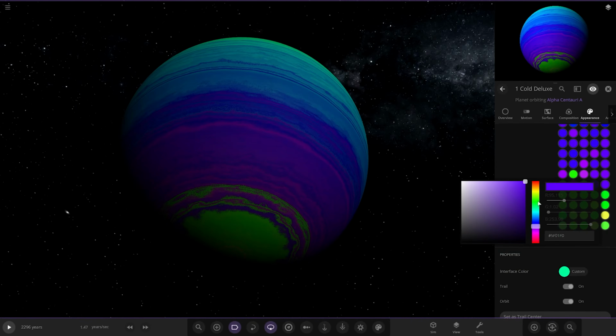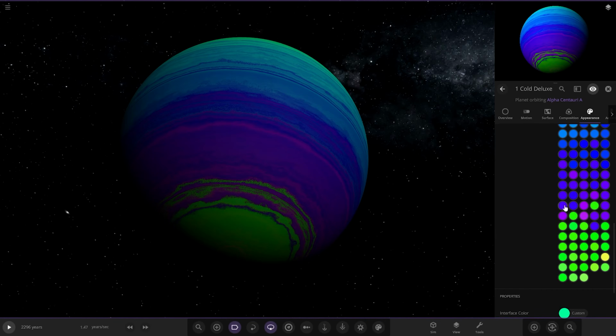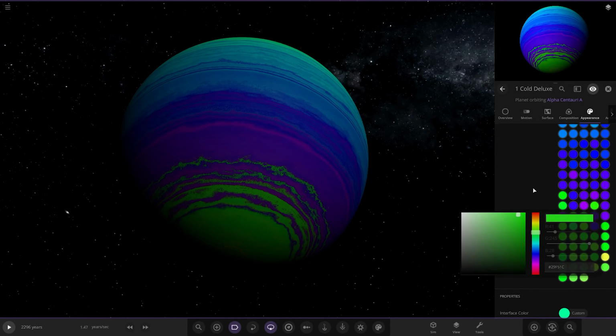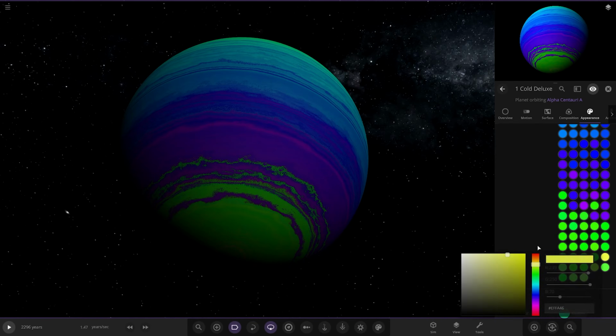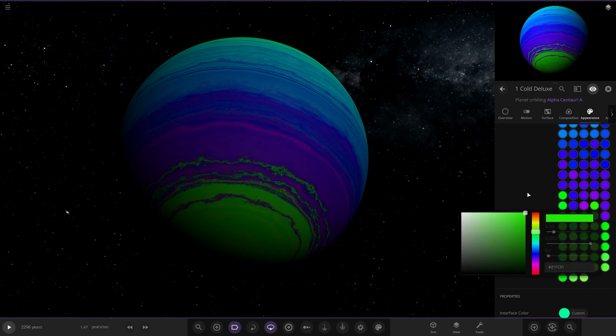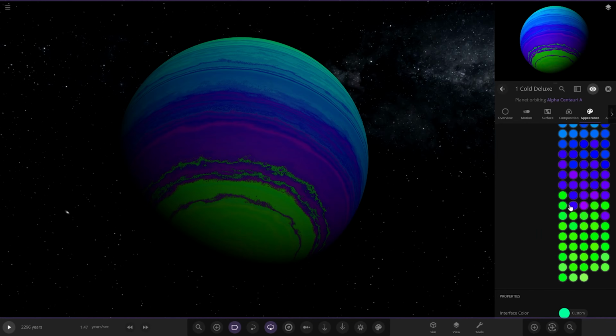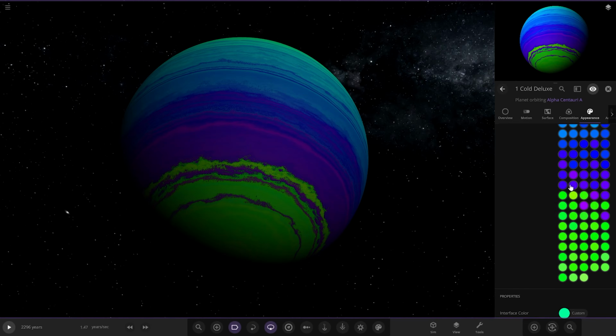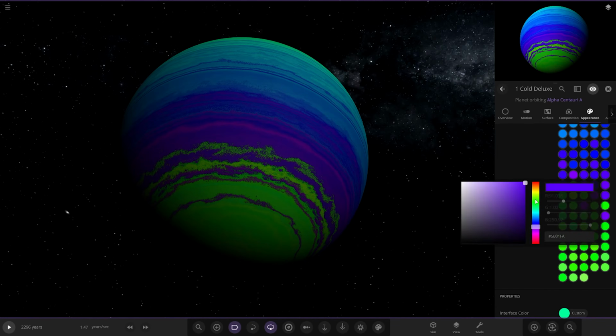Maybe something a little interesting, just to really mix up colours a little more. Okay, I'm liking the green, though. That's looking good. So we just need to get to the blues, and then that will blend nicely in. So here we are. That yellow's got... I don't want that. That's completely pointless. We don't need any shades of yellow. It's got to be the greens. Maybe we have this as our dominant gas giant in this part of the system as well, so that could be quite good.